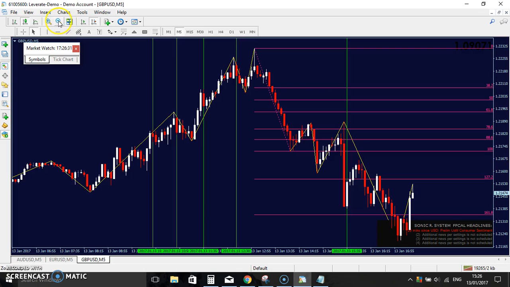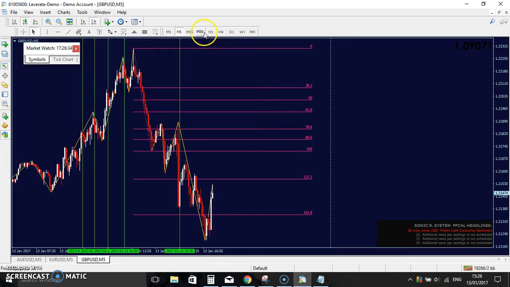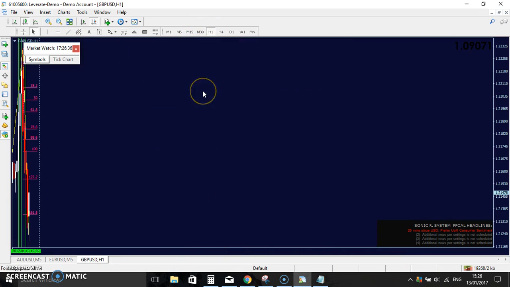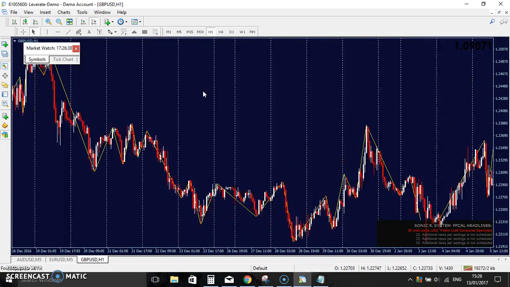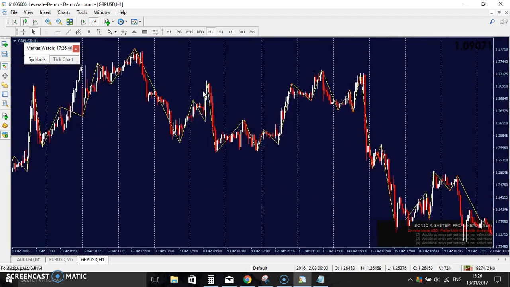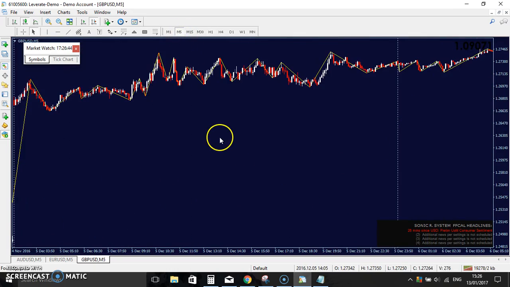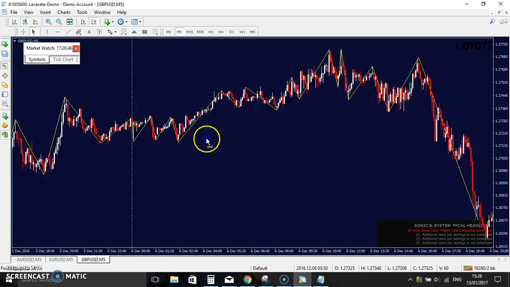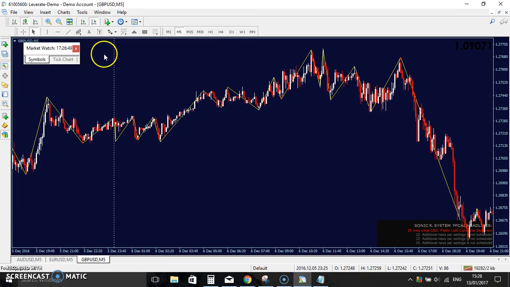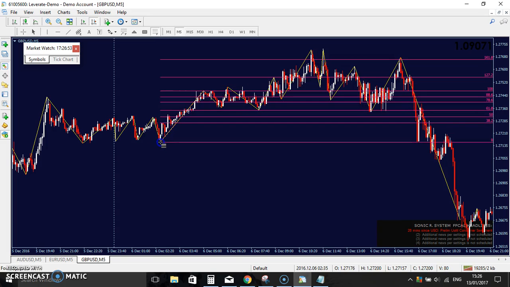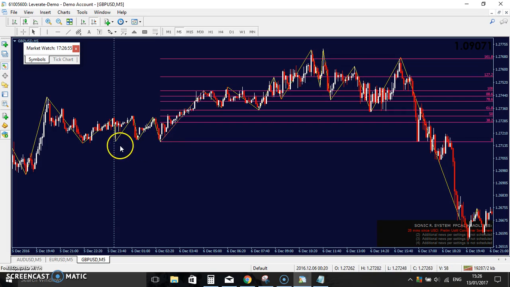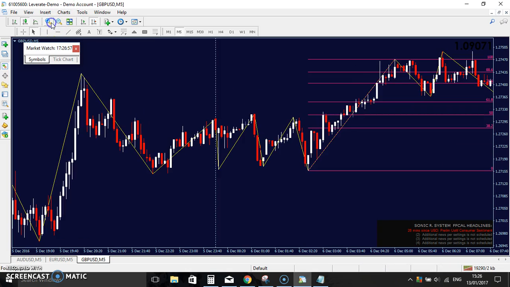I'll go back and I'll take a random day from history. I'll just go back and stop. Switch to the hour charts to go back further. I'll switch to M5 and I'll take a day. Okay. Draw a Fibonacci retracement, as this is the lower level, and zoom in.